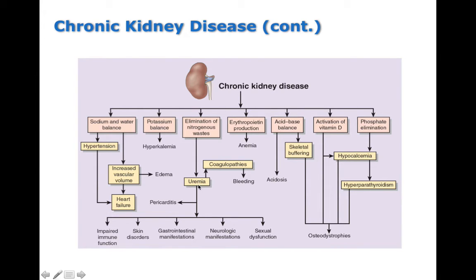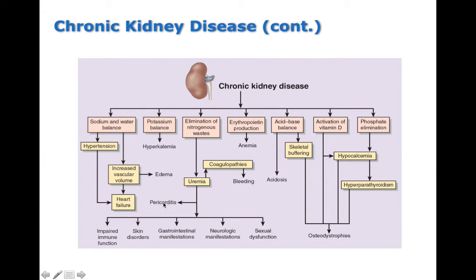Now, we also see that via a decrease in the elimination of nitrogenous waste, it leads to what we call uremia. Now, uremia is just an accumulation of nitrogenous waste in the blood. So, first of all, nitrogenous wastes actually inhibit the coagulation cascade, and they interfere with proper coagulation. So what's kind of interesting here is that through the accumulation of nitrogenous waste, people can get bleeding disorders as a result.